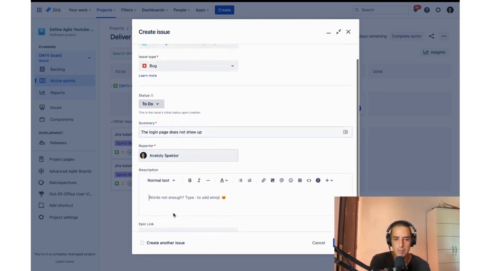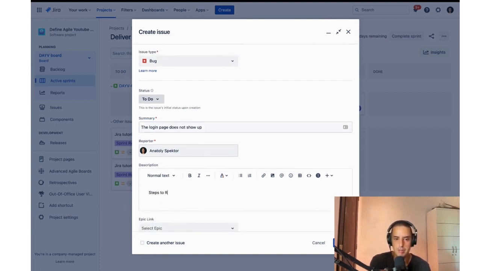Also, you want to make sure you have steps to reproduce. I go to URL, I see screenshot below, and then you attach a screenshot. Make sure all your bugs have steps to reproduce. Otherwise, the developer takes it and they're like, I have no idea what the URL is, what it looks like, what's happening. If you have any errors, if you have any screenshots, please put them all in a bug. So a bug is a regression while a story is about delivering business value.